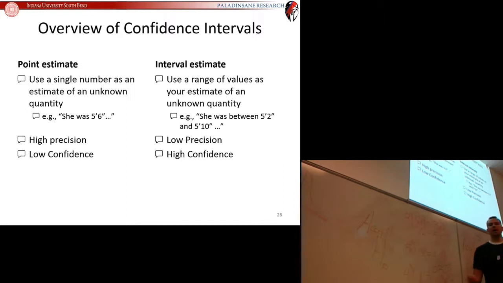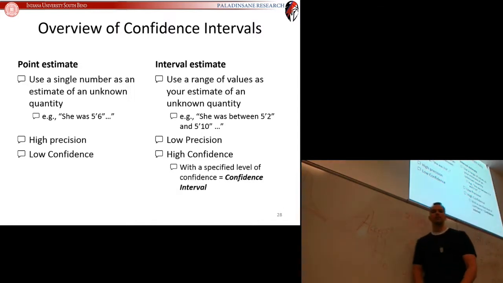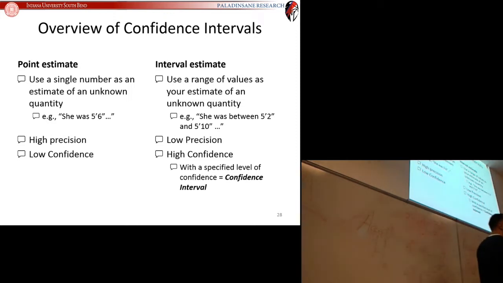So you can see that you can get high confidence, but it comes at the cost of precision. The wider your interval, the higher your confidence. Now, we've been talking about confidence in terms of descriptions. Scientists don't say, are you really confident? Are you really, really confident? We need a way of communicating confidence, and that's what we're going to be doing today.